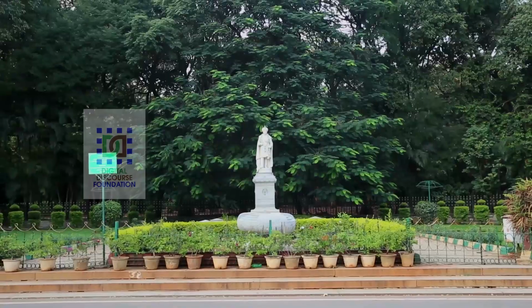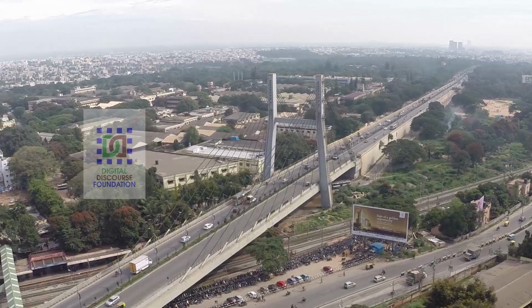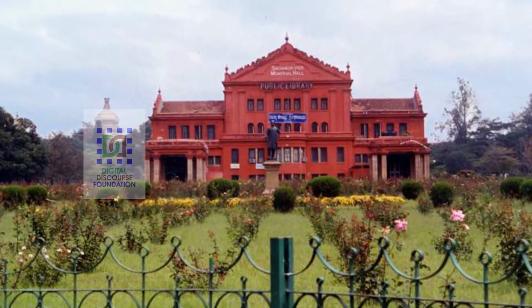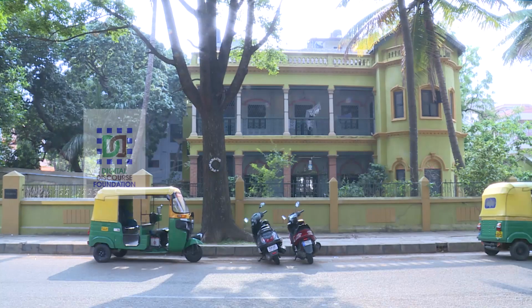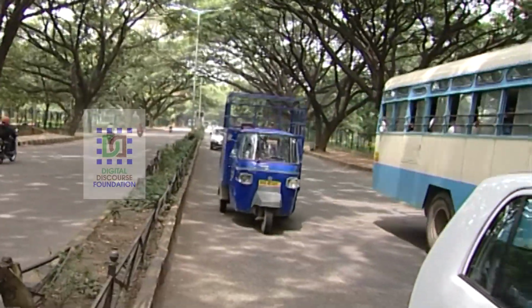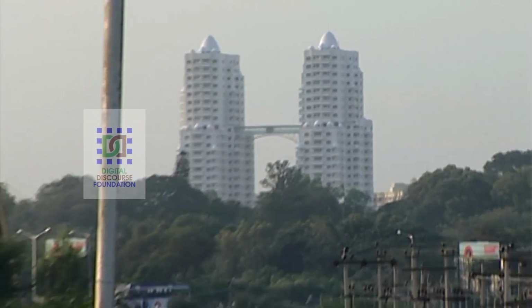Bangalore and many other modern cities face the pressure of industrial development. There is a need to legally conserve buildings older than 100 years old by designating them as heritage buildings. Now, as we know, every country is supposed to have 33% of forest cover. Now, in urban spaces where we don't have forests, it is important that we maintain these green spaces.